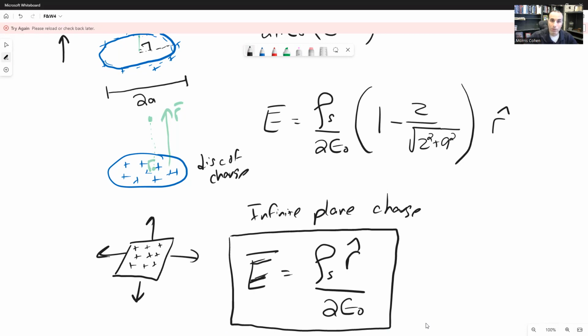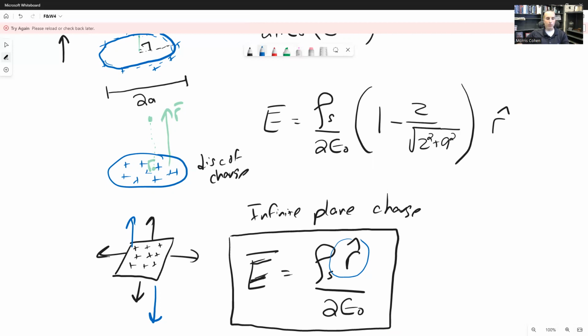The only difference is that the electric field is pointed upwards on one side of the plane, but is pointed downwards on the other side of the plane, because this r hat vector flips signs depending on whether you're above or below this plane. That's the only change that can result. Other than that, the electric field is constant everywhere. And this is going to be important later on as we consider a couple other more advanced concepts. All right.